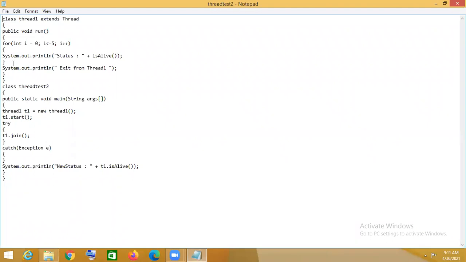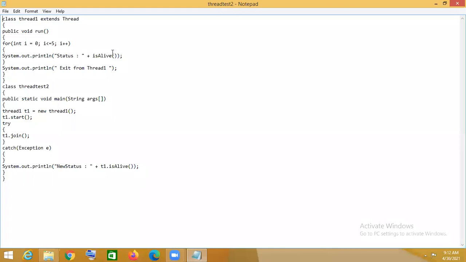Inside this loop, we use the statement System.out.println status isAlive. In the theory class, I discussed that the isAlive method is used for defining whether the thread is alive or not.